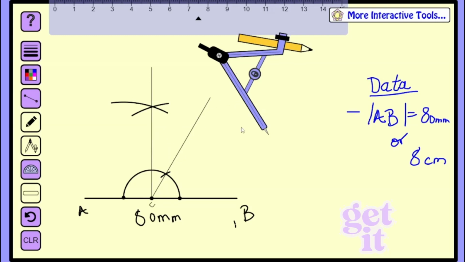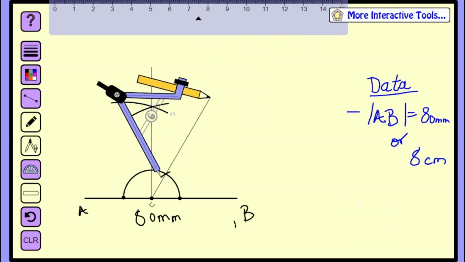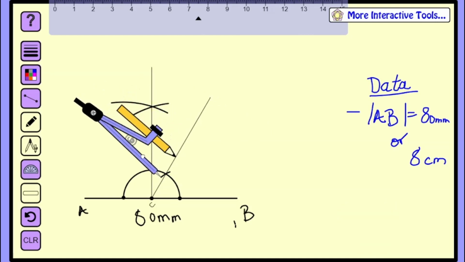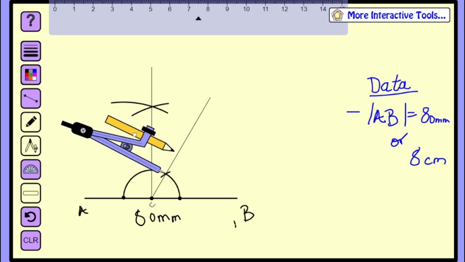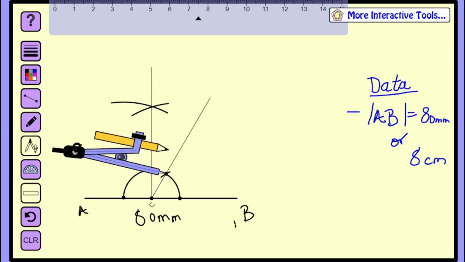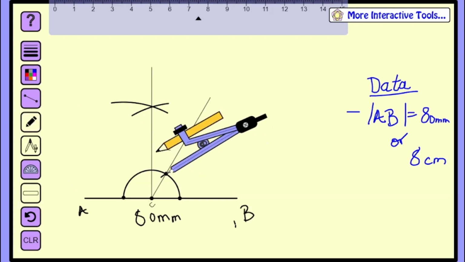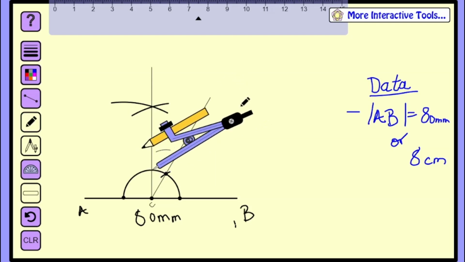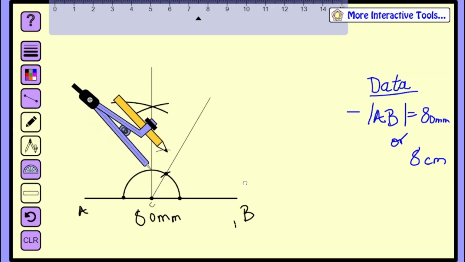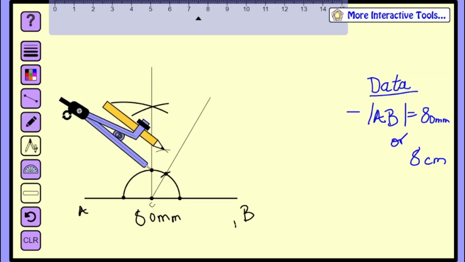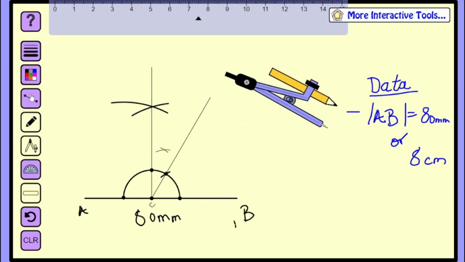So let's do that. So now that we've bisected it, we rule a straight line.